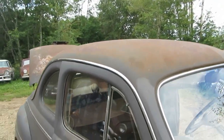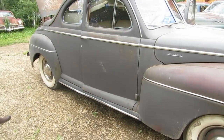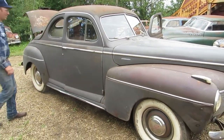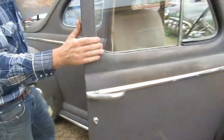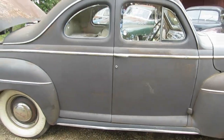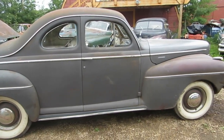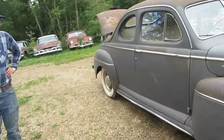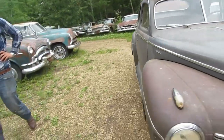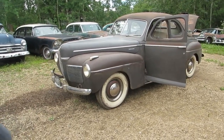So it's definitely been outside a bit, but considering that for many years they did not have a lot of value, somebody really took care of it. As a coupe, untouched, it didn't get street rodded or hot rodded or rat rodded, or any of the various rottings that people do. It avoided any of the main types. It's terrific. Should we have a look at the motor? Oh, yeah.